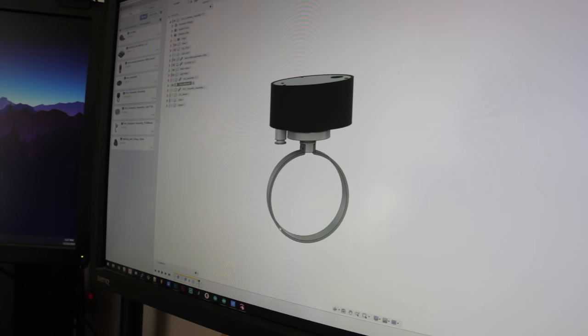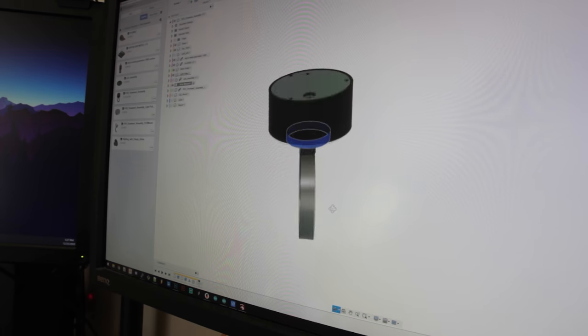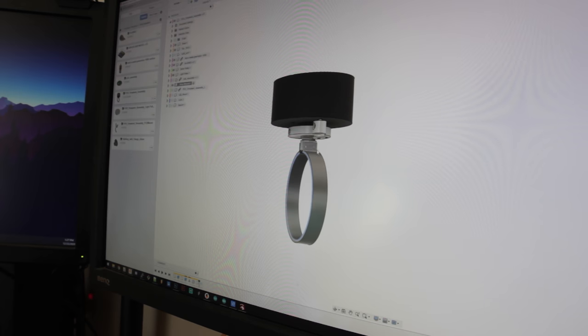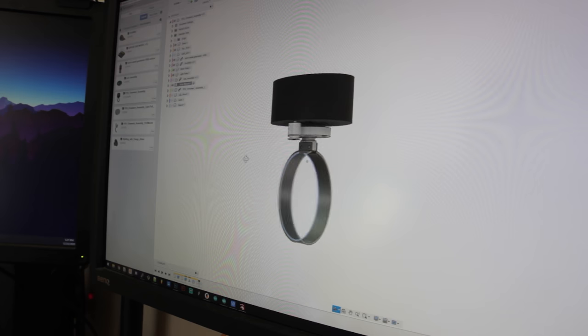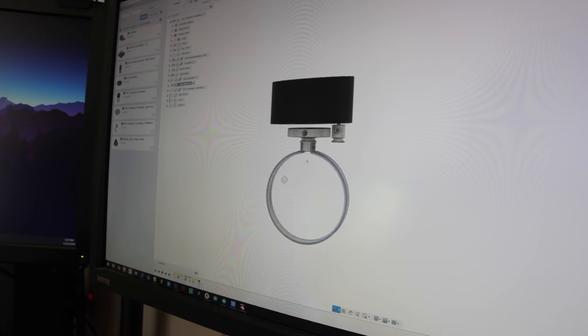Okay, here's the general idea for the design. I'm going to try 3D printing these. And we've got a circuit board on the top. This is the ring that will hold the strip of LEDs. I'm probably just going to do half. Inside here we'll have a magnet, which is going to trigger a Hall effect sensor. So it'll know basically how fast it's spinning because we're not going to know.